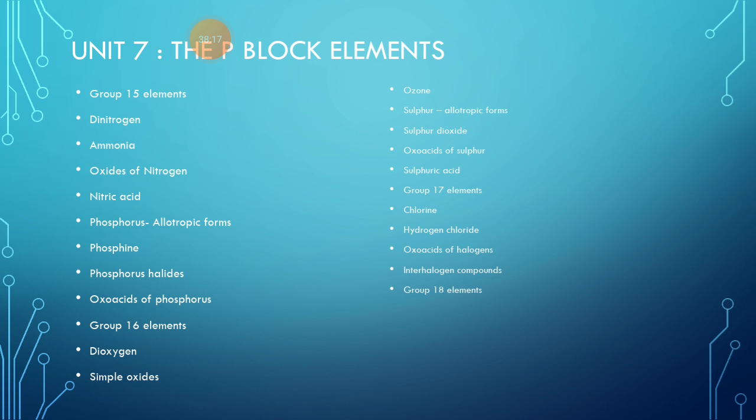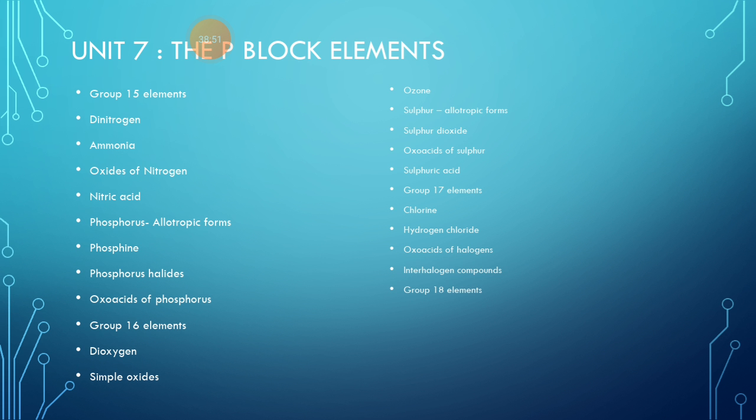and interhalogen compounds. So the halogens form compounds with each other, that we are going to learn, what kind of compounds they are going to form, how they are going to form, and why a particular compound is formed, that we are going to learn over here. And the group 18 elements, its electronic configuration, then physical and chemical properties, then some compounds of xenon we are going to learn over here.